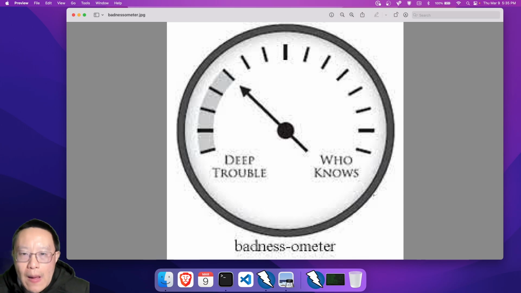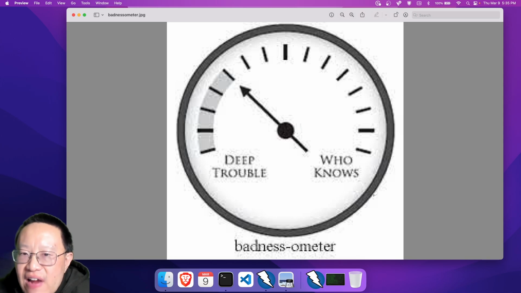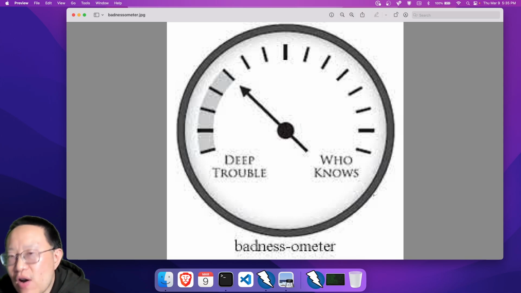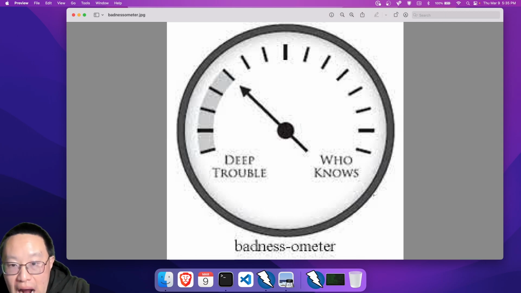So here's the good news. Vulnerability scanning software and tools such as Nessus, you may question the value of them, but there is a value. If it tells you you're in deep trouble, that's good. Otherwise, whatever. I'm going to answer the two questions a little bit later. We're almost done.